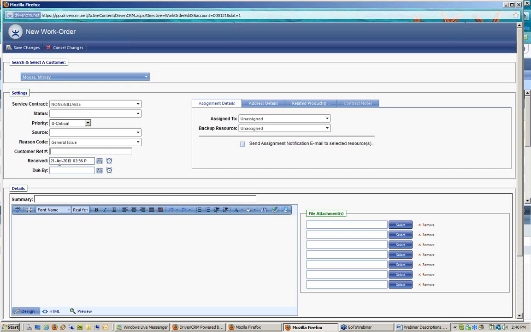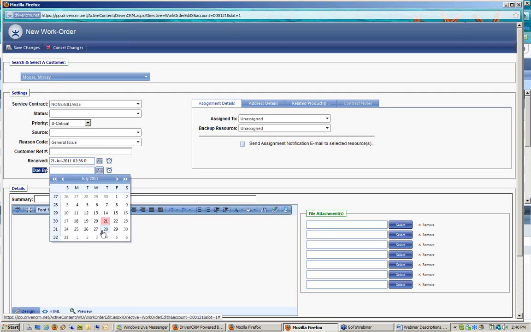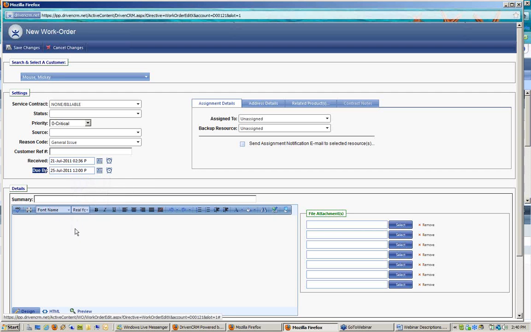The received date and time got populated with today's current date and time as soon as I clicked on that Create New button. However, if this came in yesterday, last week, whatever, that date can be modified. And there is also a due by date available to you. If you make a selection here, this means that this ticket should be resolved by that particular date and time. And then you can report on, show me all of my past due work orders that are still open. So it would allow you to report on, potentially escalate issues. Maybe I promised this customer that it will be resolved by Monday, end of day.